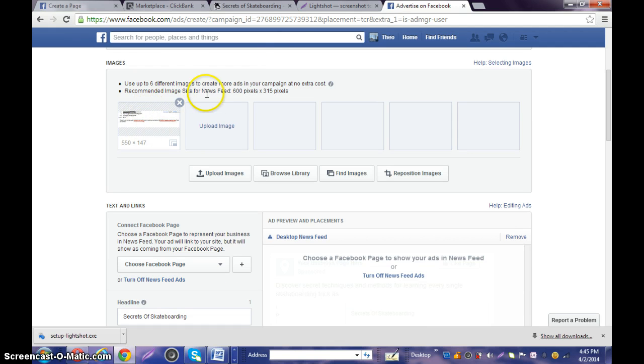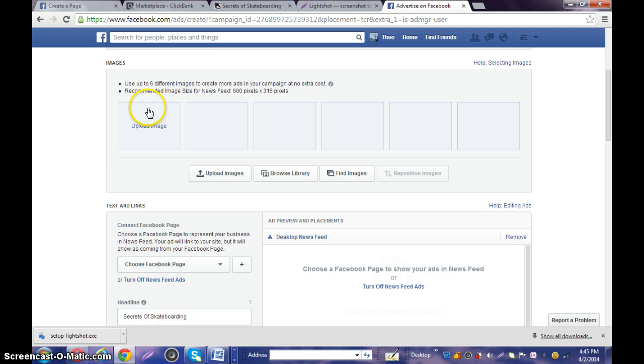Okay, now what happens right here is that Facebook preloaded the image section with an image from the sales page. You don't want this image, so you go ahead, delete it. Something to take note of is that whenever you're promoting a product, you want to make sure to use an image that easily resonates with the audience to which you are promoting. So we're promoting a skateboarding product. It's skateboarding tips for all those guys who are passionate about skateboarding and want to learn new tips. So I decided to use an image that they will easily recognize and resonate with, and that is none other than the face of Tony Hawk. And I know most of you will agree with me.